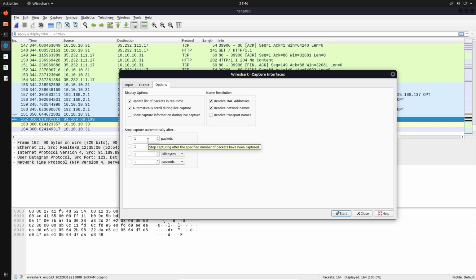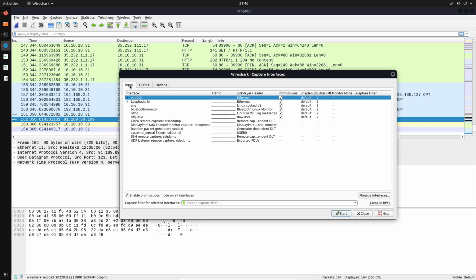You also have the ability to stop capture after a specified number of packets, a specified number of files, when the actual capture reaches a specific size or at a fixed duration. So you can say after 10 seconds, I want you to stop the capture, which can be very, very useful. At the bottom, you have your capture filter, which allows you to essentially specify a filter. And based on that filter, that's the only traffic that will be captured.